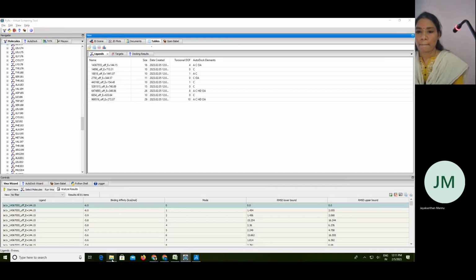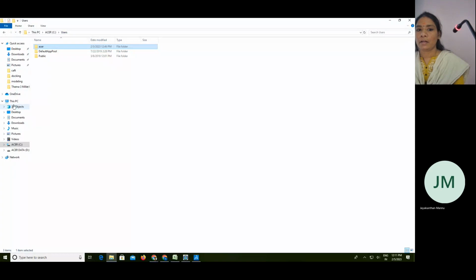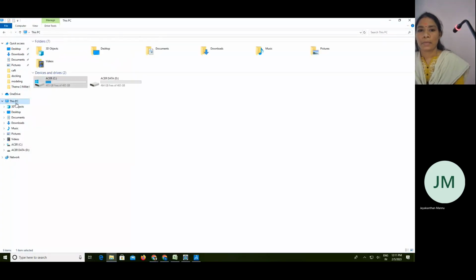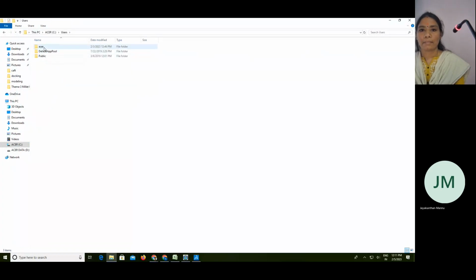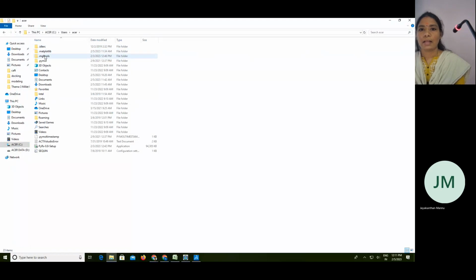The folder is created automatically. So on a PC, in the C drive, Users, whatever user you are in your system, whatever name your user is, then .mgltools. I have not created any folder before starting this session, right? But it will be automatically saved in this particular folder only.